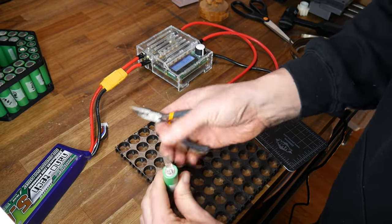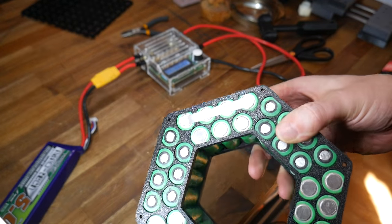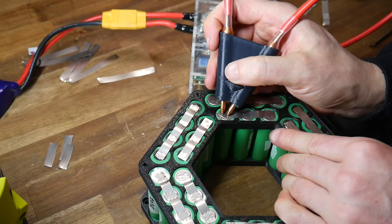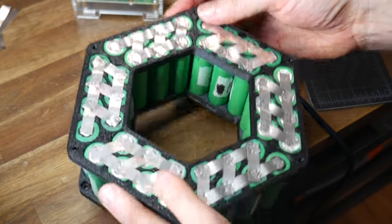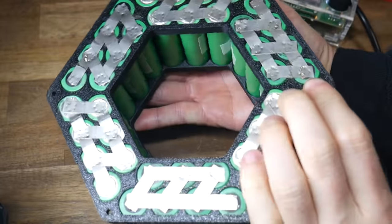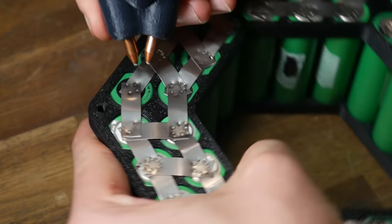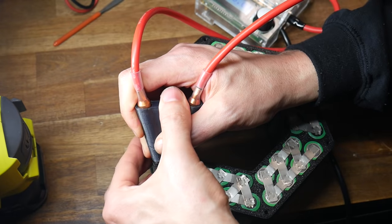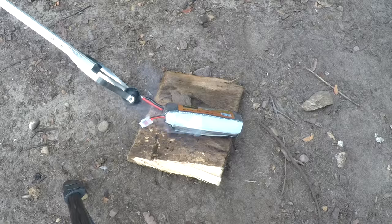A warning: the edges of these nickel strips are incredibly sharp, so please take care. I cut strips and started welding parallel connections, starting with straight strips before switching to diagonals and upping the welder power for the second strip. Soon one side of parallel connections was done, so I flipped the battery and repeated for the second side. Next come the crucial series connections - you need to double check before making each one to join the correct positive to negative terminals of the parallel groups. Remember that as you make more connections the battery becomes more dangerous, and dropping something metallic across the terminals can short the battery.